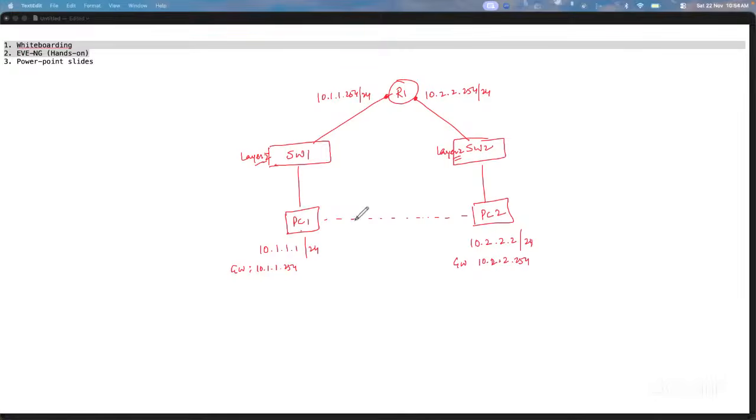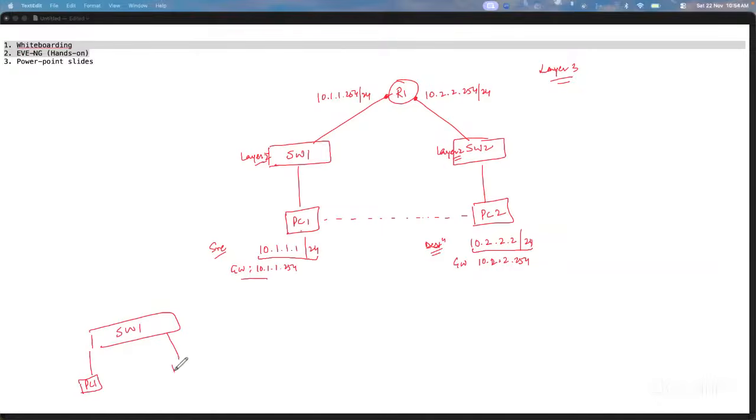What kind of communication is it? Layer 3. Why did you say it is layer 3? Because the router is involved in it and the routing is there. In other words, we also have a gateway. Very nice. This subnet and this subnet, my source subnet and my destination subnet, are different. In the previous scenario, PC1 and PC2 were connected via the same switch.